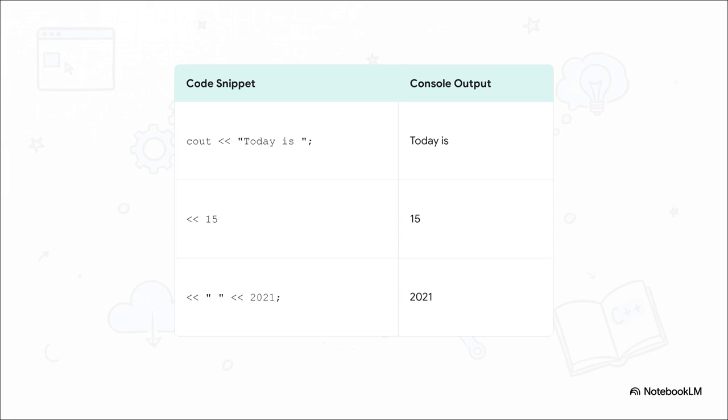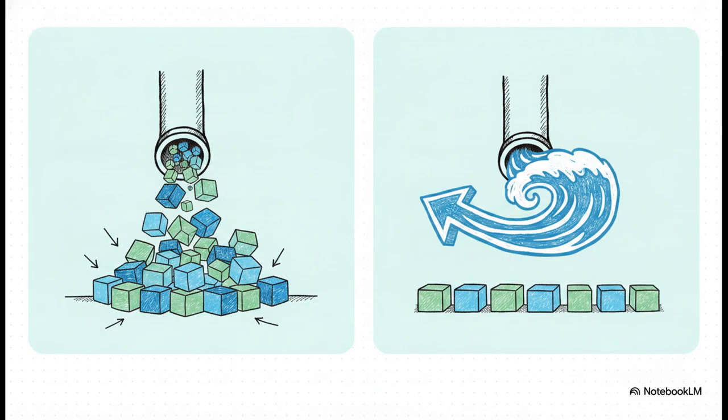It just reads your code from left to right and pushes it all to the screen. Now, a quick pro tip on making a new line. We actually have two options in C++. You might look around online and see some code using \n inside the quotes. That is called an escape sequence for a new line. However, for beginners, we strongly recommend using the endl command we learned earlier.